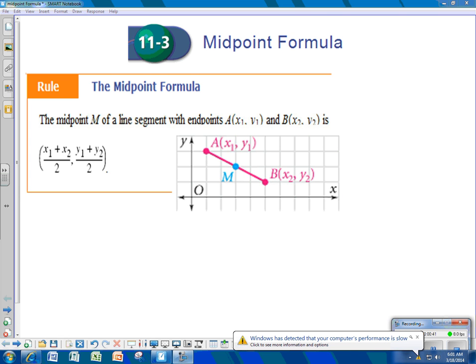And then y1 plus y2 divided by 2. All right, x and y are just coordinates on a graph. So if you look at the graph on the right, you'll see that there are 2 points. There's an A and a B, and then they also show the midpoint. Now, just a quick overview of how to find a coordinate. So the numbers that go with A and B.